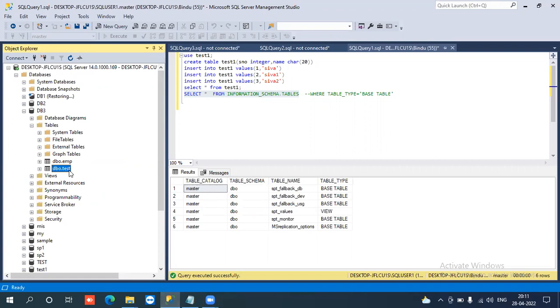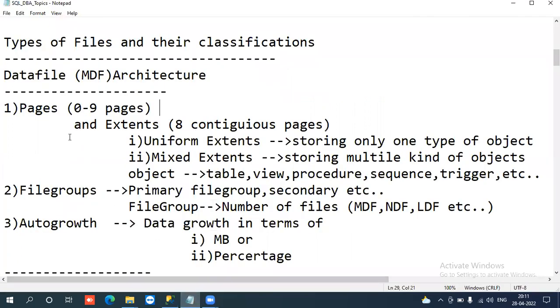actually on disk, data is stored in terms of pages. Okay, so that is the whole story here. How many pages are there? How does it work? So in SQL Server, the data is stored in the database in terms of pages. We have 9 page types in SQL Server. The pages start from 0 to 8: page 0, page 1, and so on. Each page has a different name.